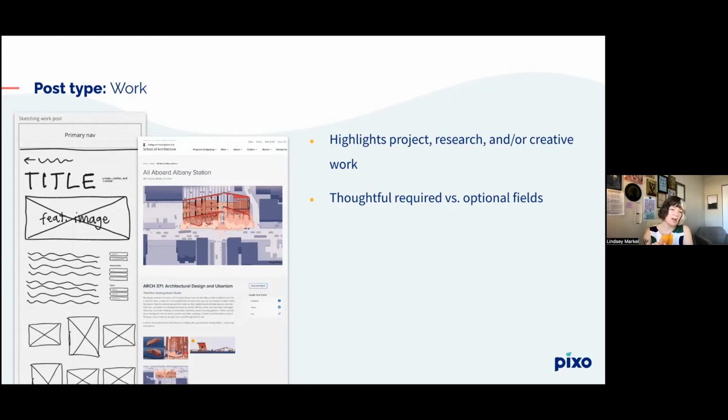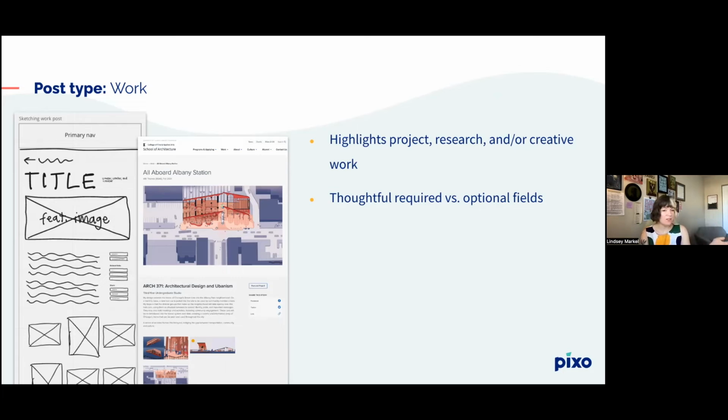In the work post type on the multi-site, I think it requires the creator name. It does require a featured image because it is meant to be a visual medium. If you're writing a research paper, you probably would not use this; you have other components for that. It requires a visual image and alt text for accessibility. A brief summary is also required; you could put a sentence or many paragraphs explaining the work.